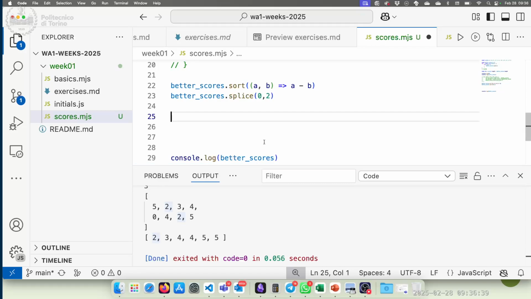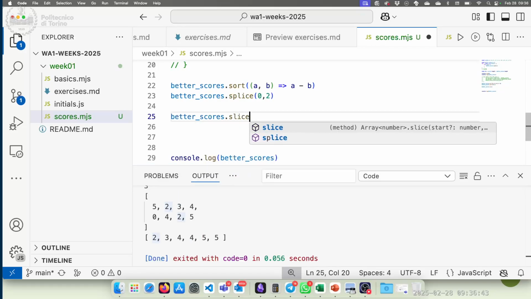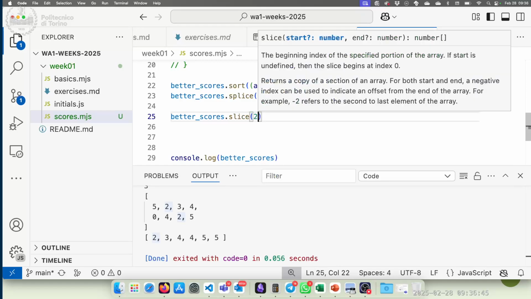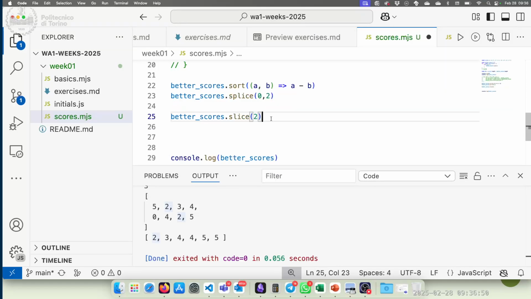So in this case, you are saying that we can have better scores dot slice from the second to the end, like that. Okay? Just beware that slice doesn't modify the array, it will return a new array, so you would need to assign it to somewhere else, like that.